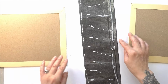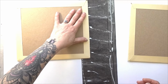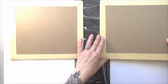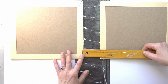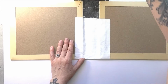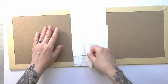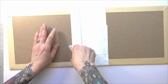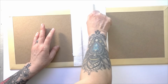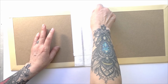Okie dokie. So lay it like that, and then these will both go about 1 inch or so in. So we'll make sure that you've got 2 1/4 inches of space. So I probably could have brought that one in a little bit more, but that's okay. Is that about good? Perfect. Okay, excellent. And then bring one up and over, and then the other down to meet it. Okay, and then I'll go with my bone folder into the creases and just really crease it down. Okay, and then we can set that aside for the moment and we will get our binding happening.